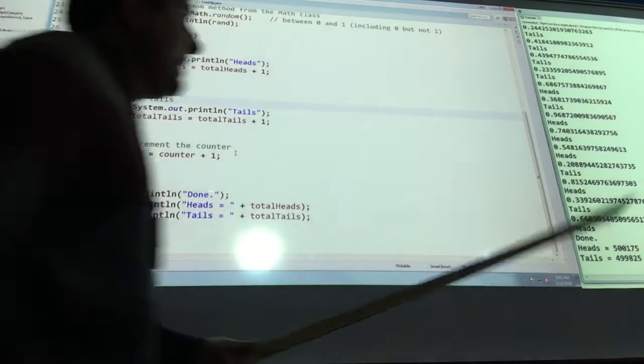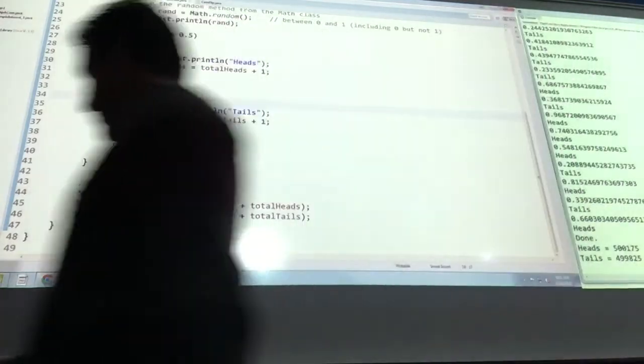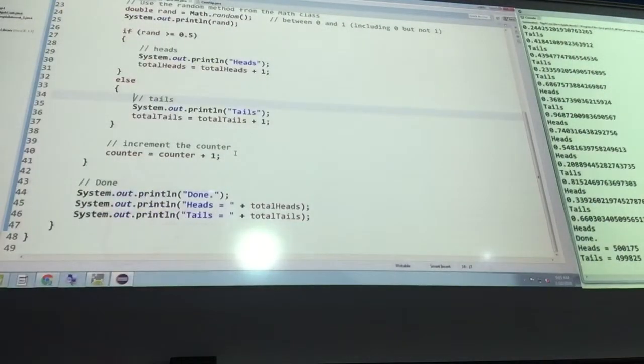So that's looking pretty good. We count the number of heads, so I can say check mark, we're flipping the coin. Let's compute now the percentage of each and put that in there. So how am I going to do that?